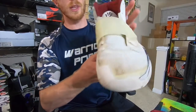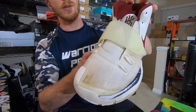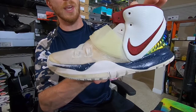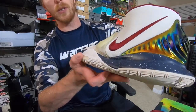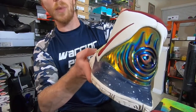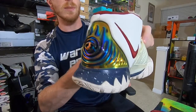Coming over to the left shoe, which was treated with Jasonmarkk, you can see on the toe cap there, still a very good amount of wicking occurred. The straps and the harder portion of the sneakers looking pretty darn clean. Jasonmarkk did a halfway decent job with that. I think that it was about the same amount of effort, but I don't think that it got quite as clean as the BBK cleaner.